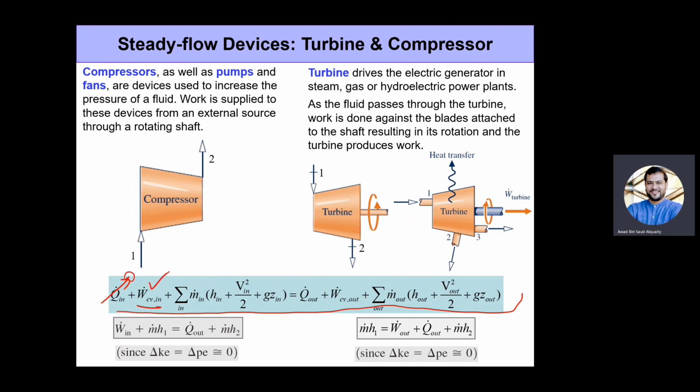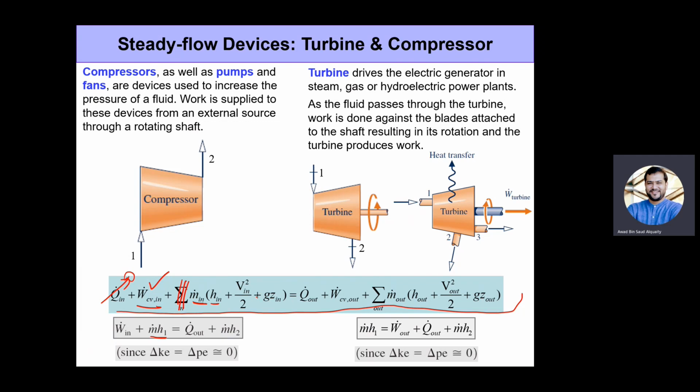Of course, we provide work input. So the work input into the compressor should be there. If you're talking about a single inlet, single exit compressor, there's no need for summation, so the summation signs cancel out. It's basically the mass flow rate at the inlet, state 1, m dot 1 times enthalpy at the inlet, h1, right? Which is what we have written here, plus the changes in kinetic and potential energy.